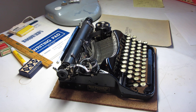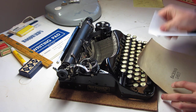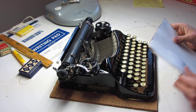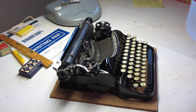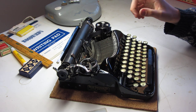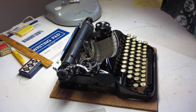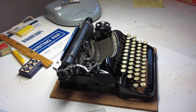I just concluded the service on this Corona 4 and I wanted to make a quick video showing you its typing action. The typewriter works absolutely flawless as it sits. I've realigned the shift mechanism. I've installed new feed rollers, adjusted the escapement, and did a full service on it, and the machine works just perfect.